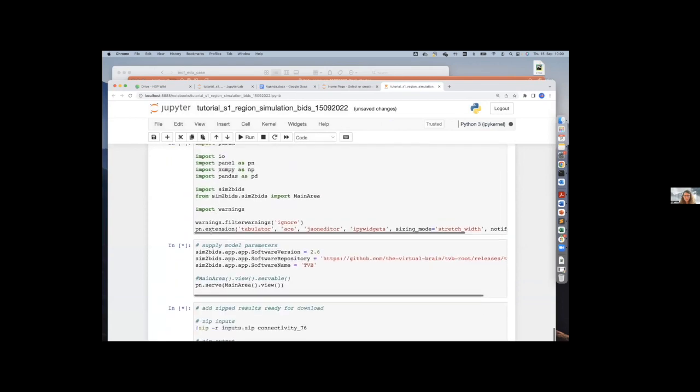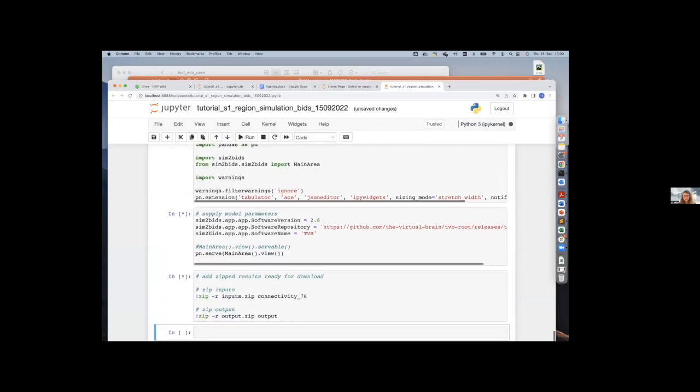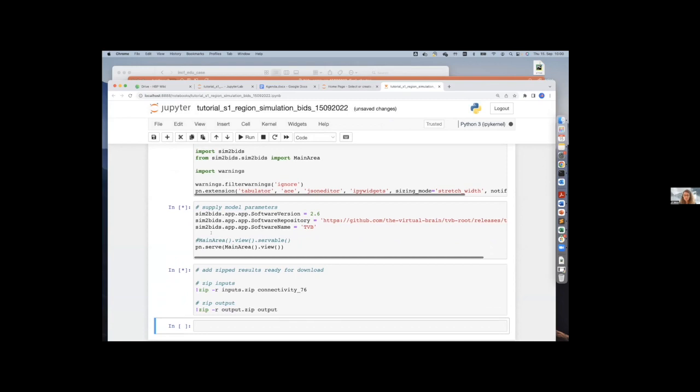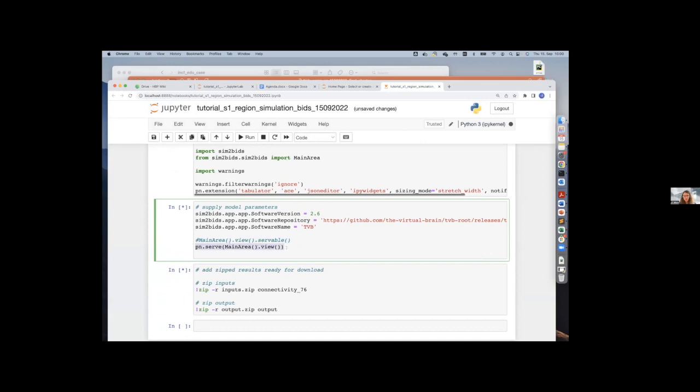And now the only thing you can change to have an even nicer view of the app locally is this one line down here, which was before main_area.servable, the inline view of the app. And this is also in the slides. You can also type it on the fly: pn.serve(main_area.view) gives you an even better view of the app, which we're going to see popping up in a second.